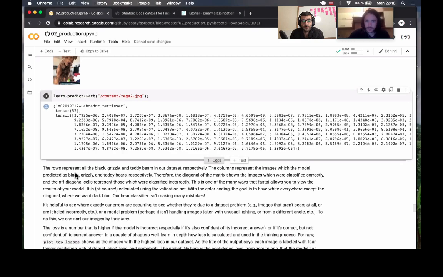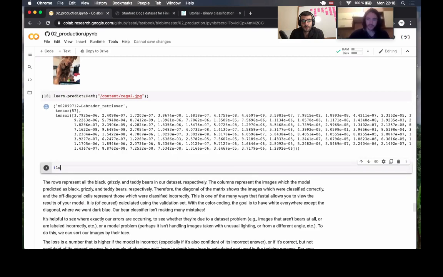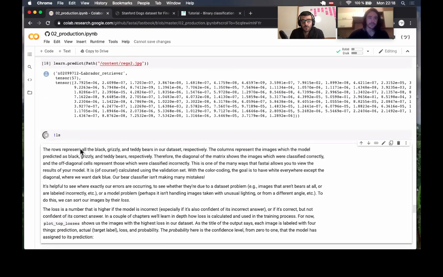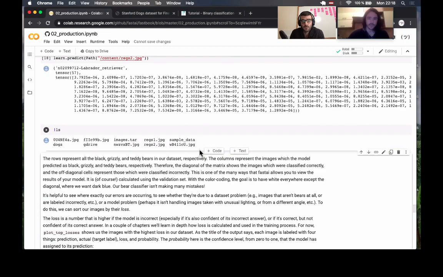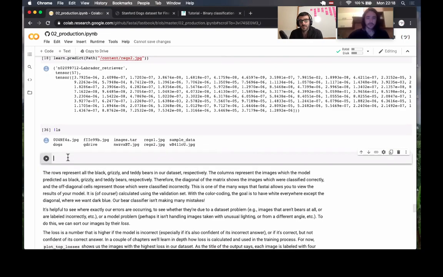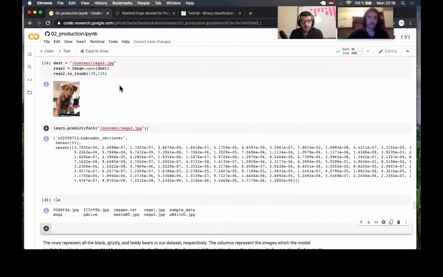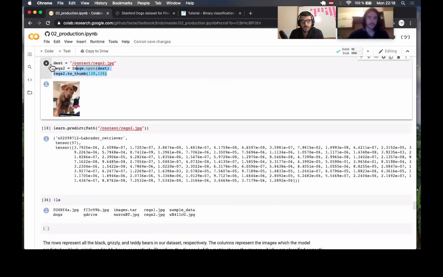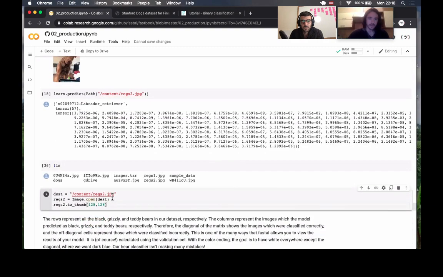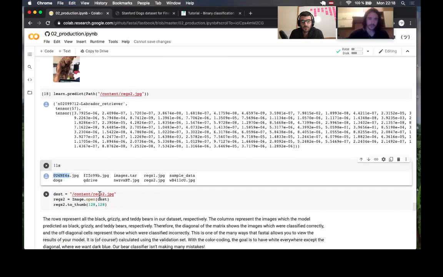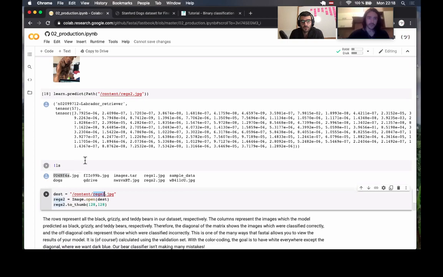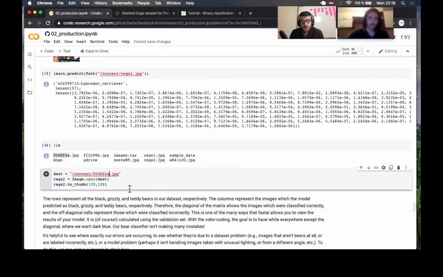Code. Okay. All right, so I want to do this same code to whatever that is. No, we don't actually need to do that.